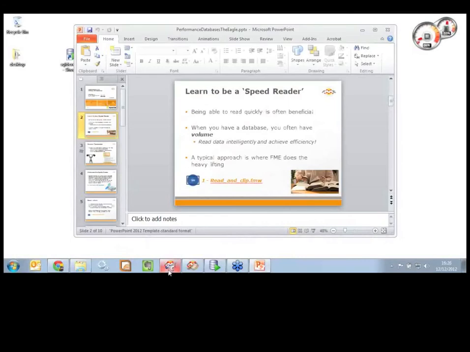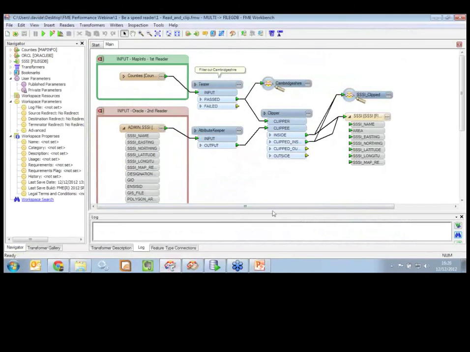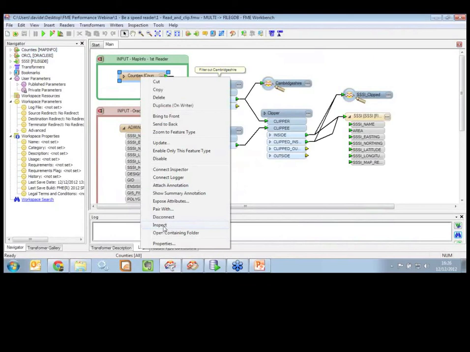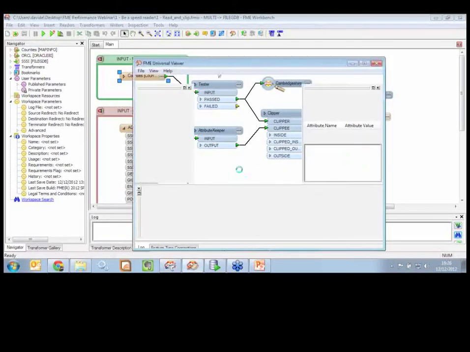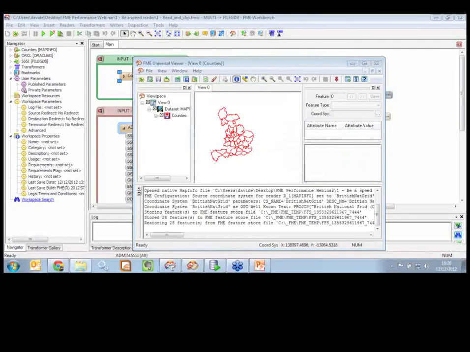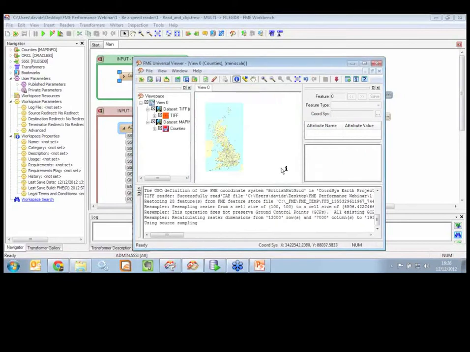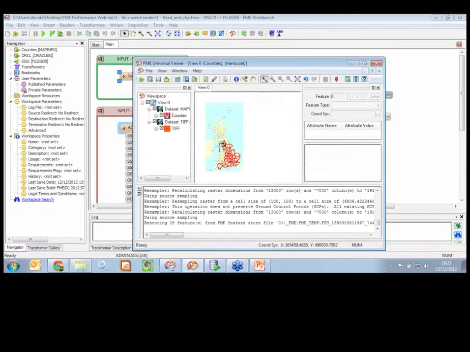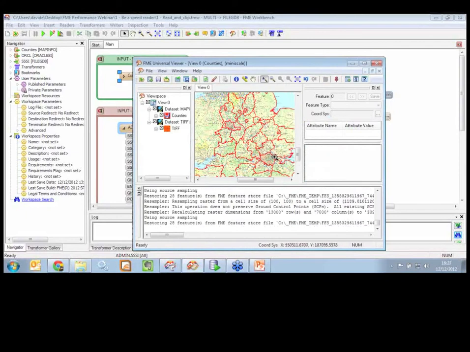So very similar to the demonstration that Mark highlighted, this is a workflow that carries out some clipping, and the important thing here is that you make sure you adapt the order of your readers so that in this case, I'm reading some municipal boundaries. These are county boundaries, so you see that if I view those in the viewer, you can see that data there. And just to give you a little bit of context, some of you will probably be aware that you can drag data into the viewer, so I can put a TIFF into the view to see the raster data behind the vector there.